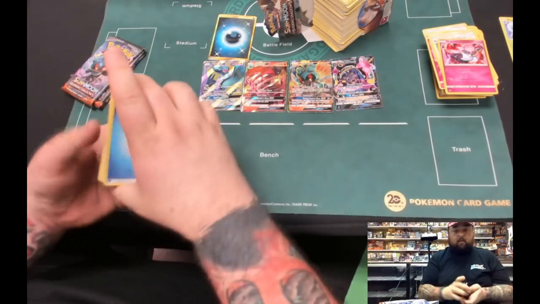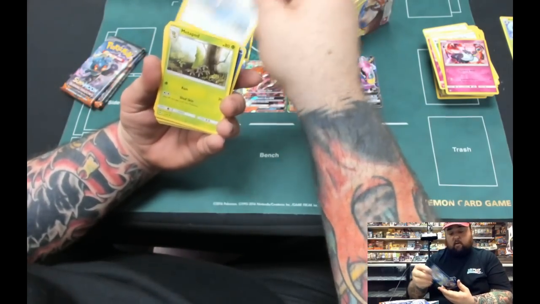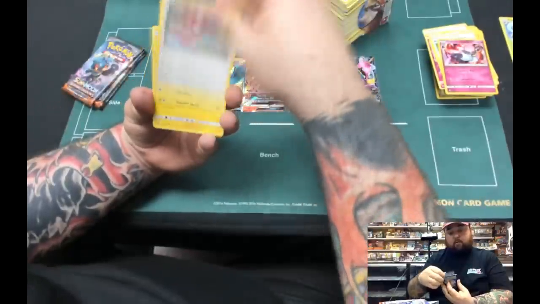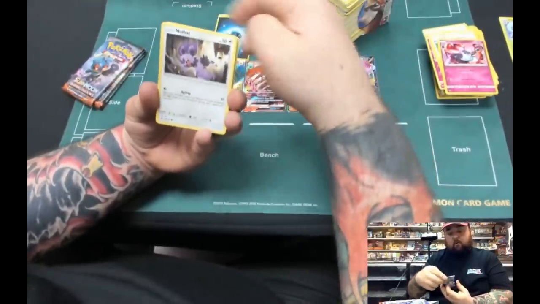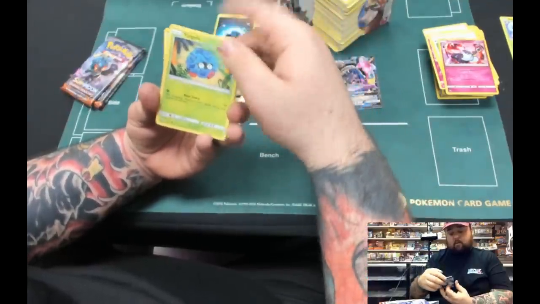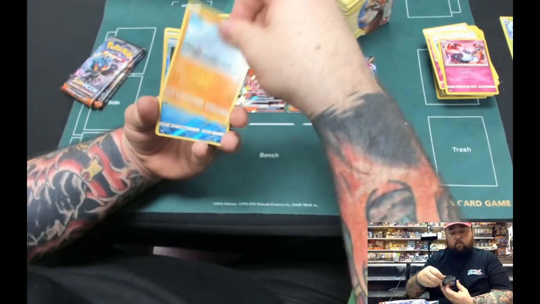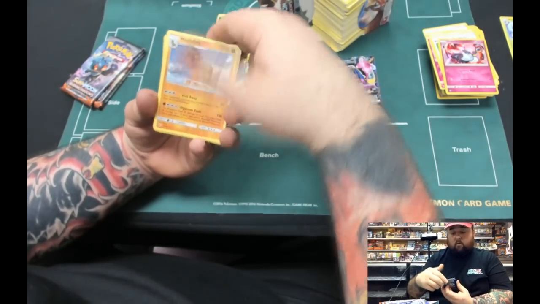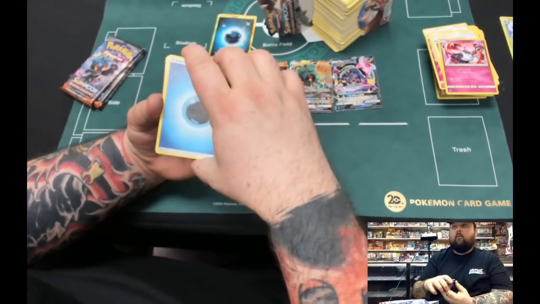Four packs left. We have a Water Energy, Lina, Metapod, Porygon 2, Pikachu, Noivat, Dwipper, Tangela, Rhyhorn, Kampor, Mugsdale, and a Water Energy.